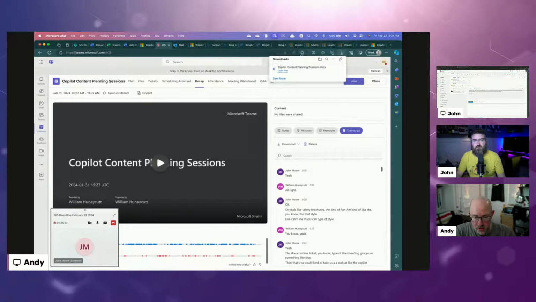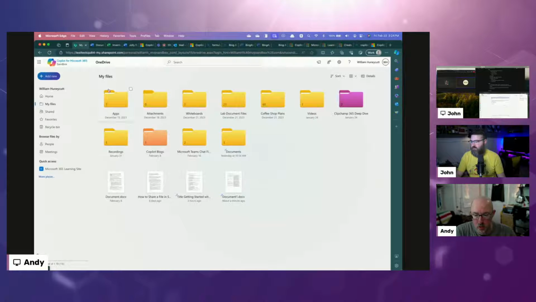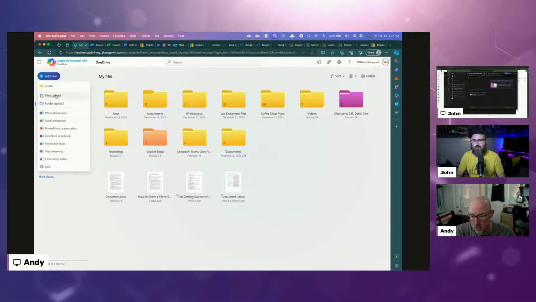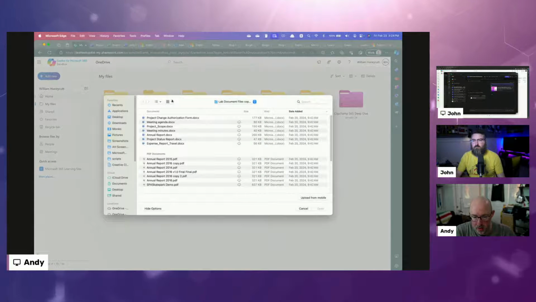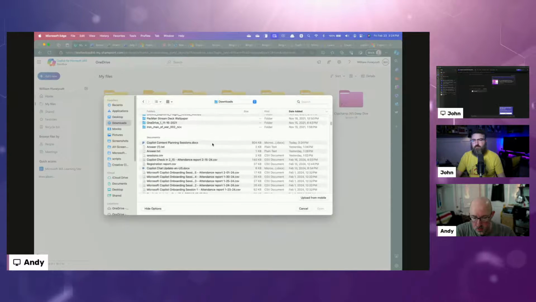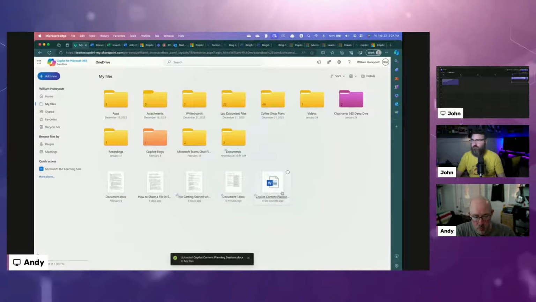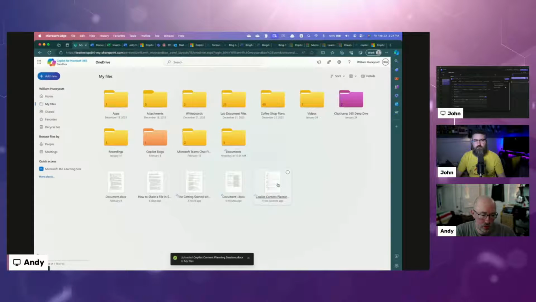Once you've got it as that file, then it's just simple. If you want to go back and Copilot against it, drop it into your OneDrive. Go and find it, and then just upload it back into your OneDrive, and then you can Copilot against that inside of there. It's the full transcript, and now you're going to be able to open it up, and you can ask questions, you can summarize, you can generate an FAQ.